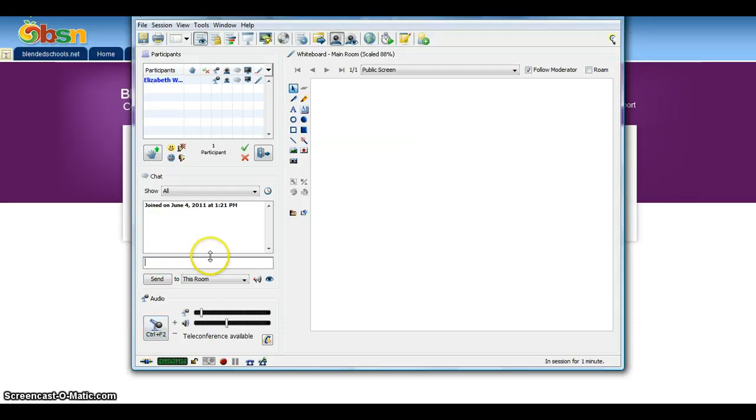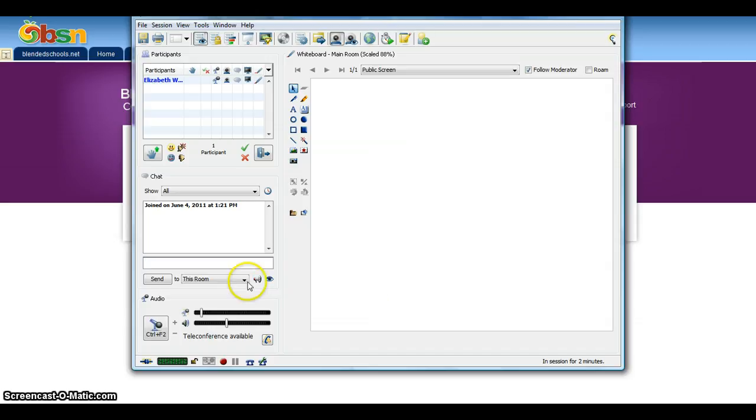The next thing is the chat feature, and that's above the audio. Chat is something that you may or may not want to use. Sometimes if you have the headset and videos going on, you may not need a chat feature. However, if there is a student whose video or audio feature is not working, this would be a good option for them to click and send. This eyeball right here just shows that I can view all private messages and anything that is typed.